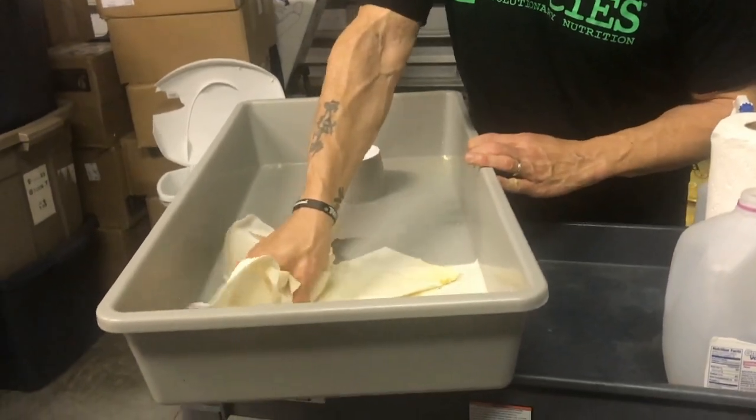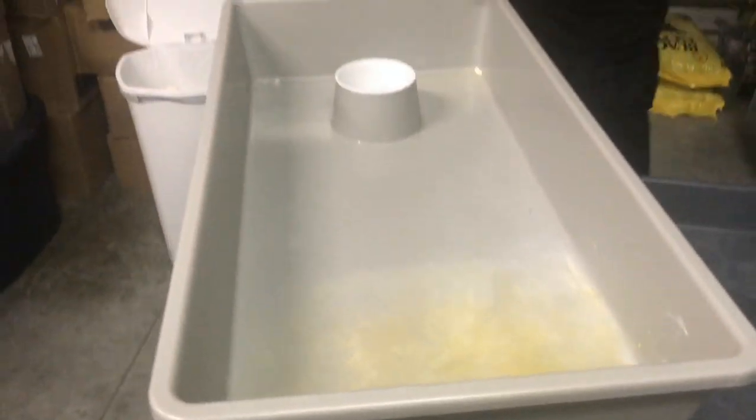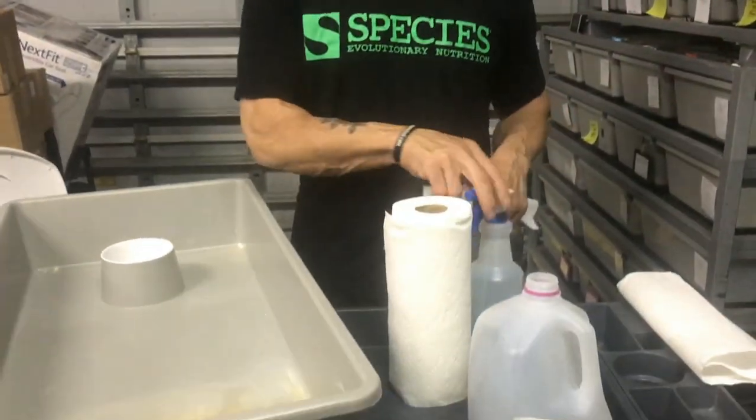Once you do that, you go into your tub and get all the old stuff out. A lot of people use aspen, a lot of people use coconut shell. I've found that I like to use paper for a number of reasons. White paper towels, number one, will show you if you ever had a mite infestation — you'd see the little black specks right on there. With aspen and shavings, you might not even know it. Number two, I like to clean things on a regular basis — almost daily. I look at all my tubs every single day and if they're bad, I clean them immediately. When it builds up and aspen absorbs the urine, you start getting an odor in your facility. It's also a pain to use aspen — you have to dump it, it gets all over the floor, it has a smell. Paper towels have worked wonders for me.